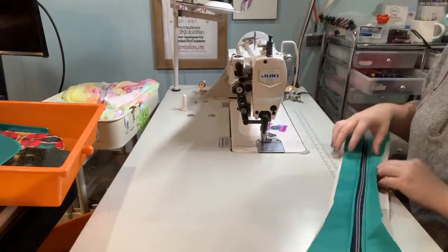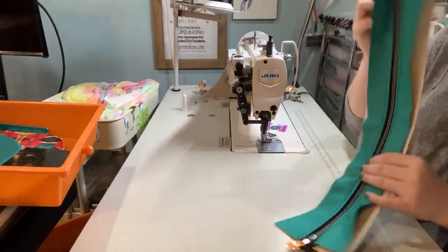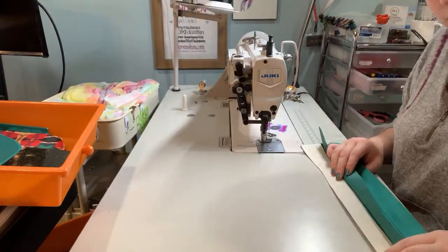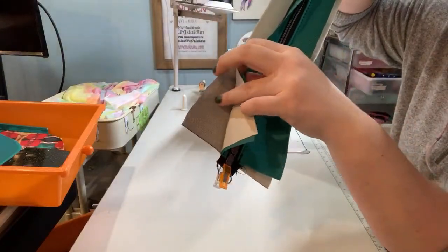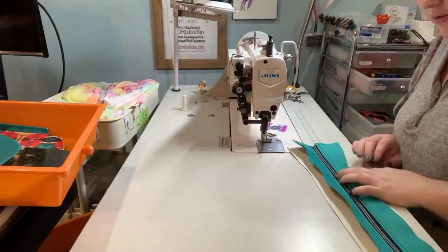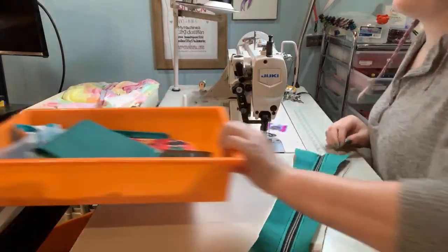Okay, so now what I'm gonna do is I'm going to fold this over. No, wait, hold on. That's not what we're gonna do. This vinyl does not have a knit backing. I have interfaced it with a woven fuse. I don't know why the Decovil didn't fuse all the way. Might be because I was using steam. It kind of loosened it, I don't know. It's okay.